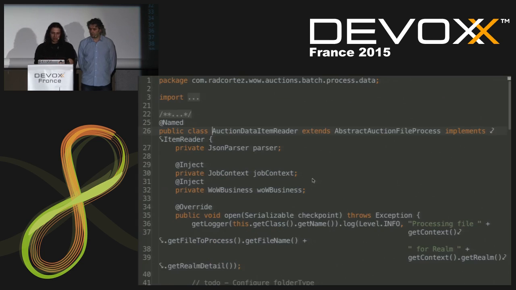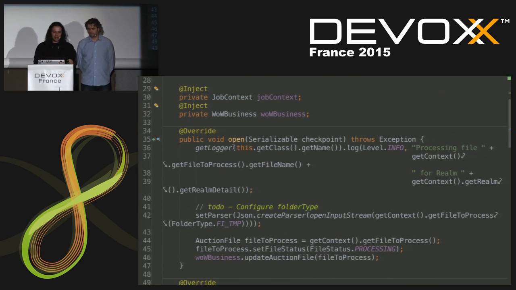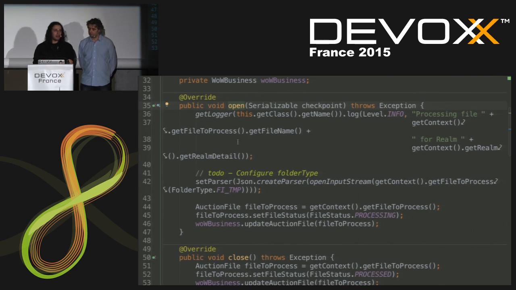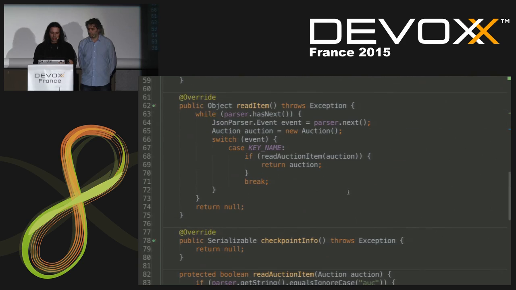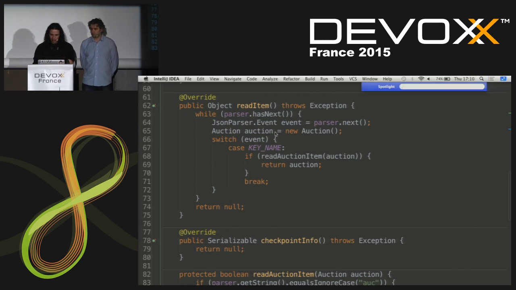So if I come here to this called auction item reader, what I have here is an open method, in which I'm going to instantiate some of the stuff that I need, do some logging, get something from the context and so on, doesn't matter. And then in my read item, since this is a JSON response that I get, I'm just going to use the JSON-P processing for Java EE 7 as well to get the data that I want and then transform it into some kind of object. So for you guys to have an idea of the format of the data, let me actually open something here.